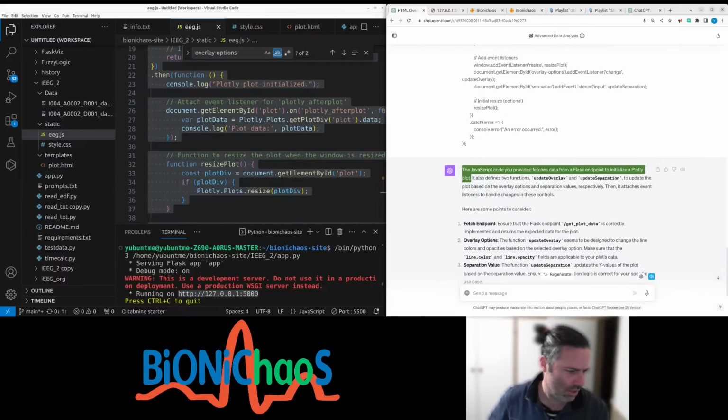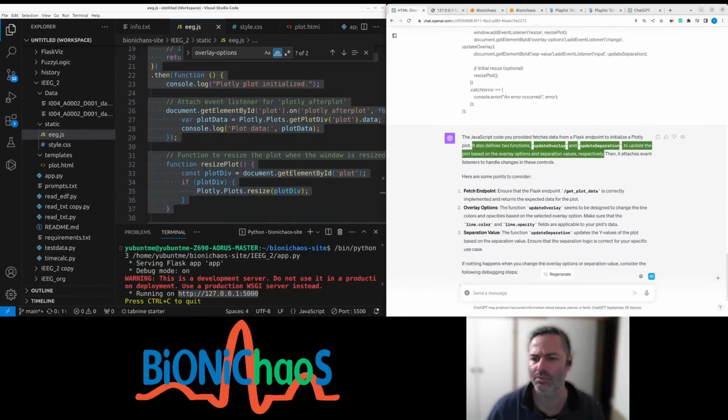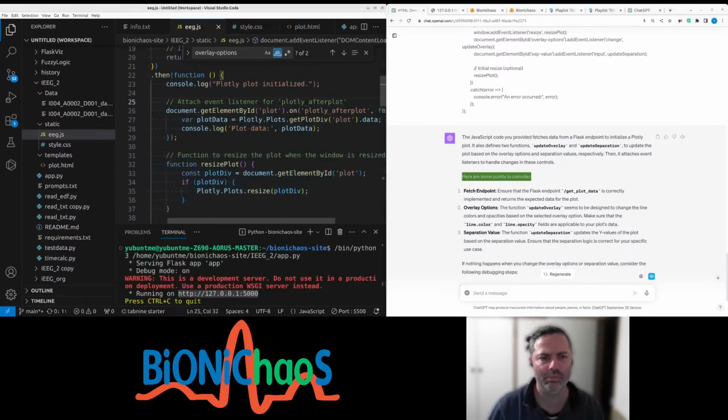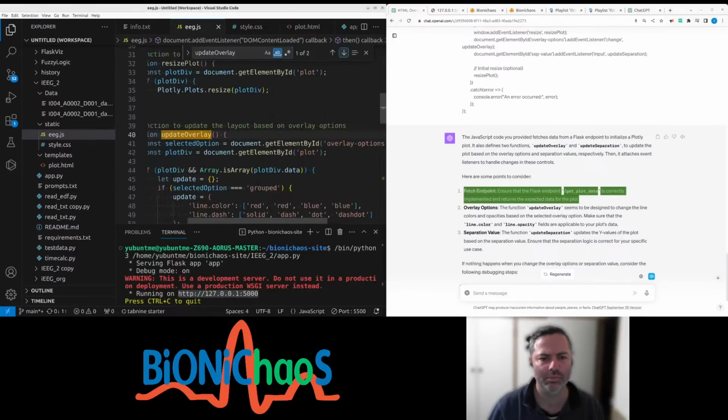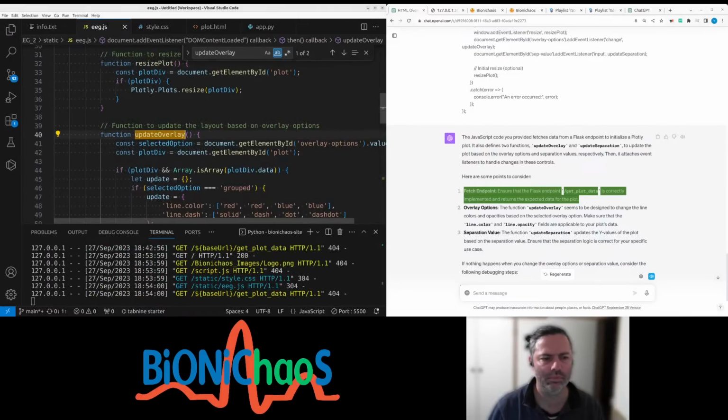The JavaScript code you provided fetches data from a Flask endpoint to initialize a plotly plot. It also defines two functions, update overlay and update separation, to update the plot based on the overlay options and separation values, respectively. Then, it attaches event listeners to handle changes in these controls. Here are some points to consider. Fetch endpoint. Ensure that the Flask endpoint get_plot_data is correctly implemented and returns the expected data for the plot.